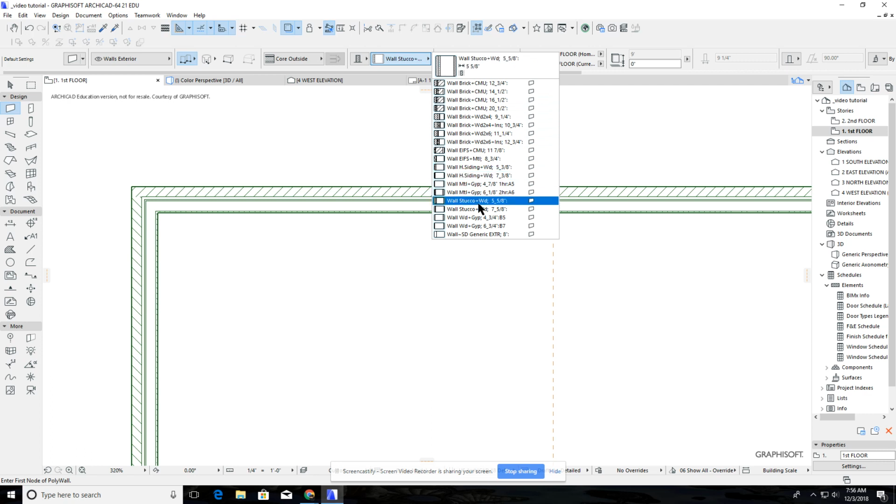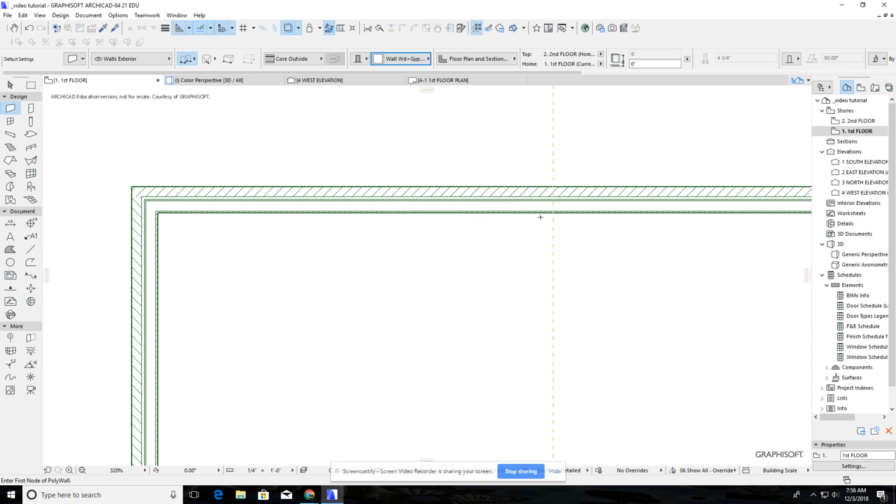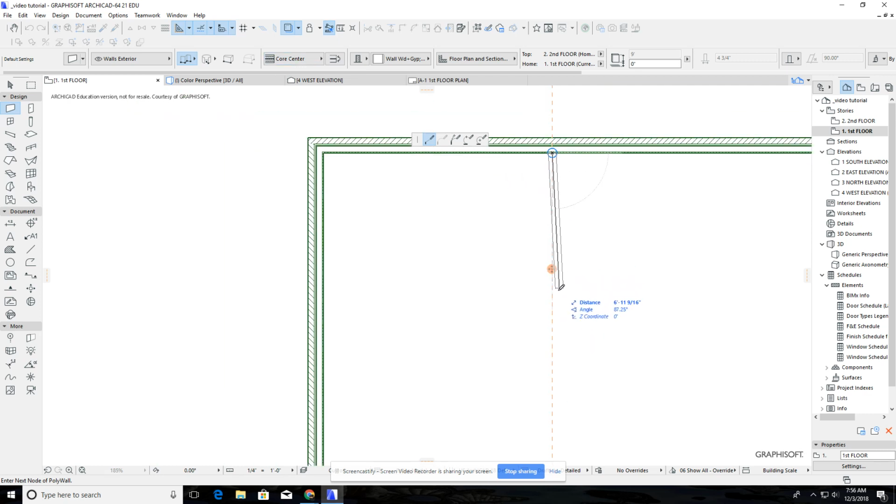Choose the 4 3/4 wall wood. And we just come up here and the cursor will turn to an X, showing you that you're on that intersection point. Then just select there, and make sure this is on core center. Here, if we know we want to go down like 10 feet, we can just type in 10, just like you do with exterior walls.